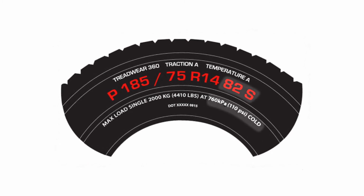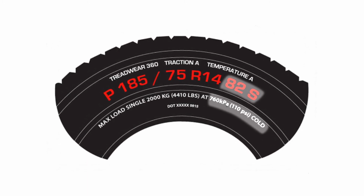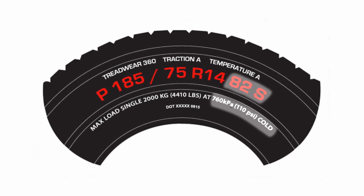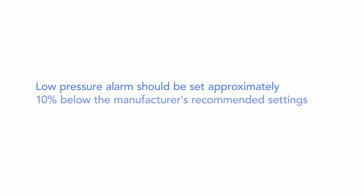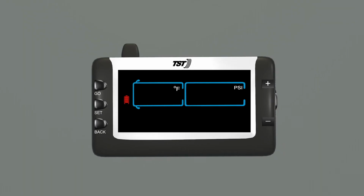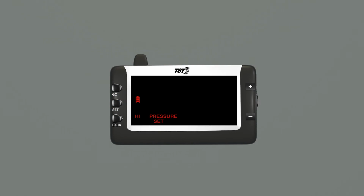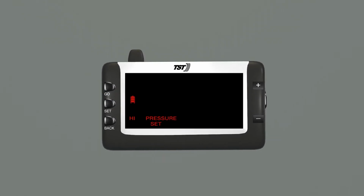It's a good idea while checking each tire sidewall to make sure that all the tires are the same, with the same load-bearing index. The low pressure alarm should be set approximately 10% below the manufacturer's recommended cold tire pressure setting. To set up the low pressure alarm, press and hold Set until it beeps. High pressure set will appear on the screen.